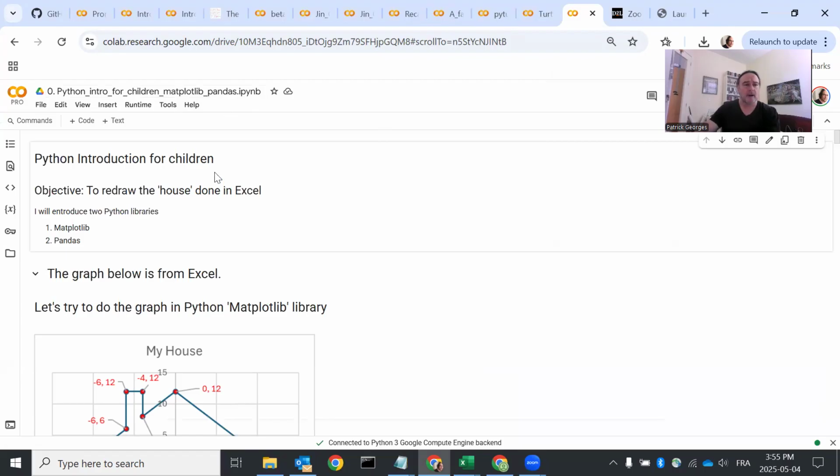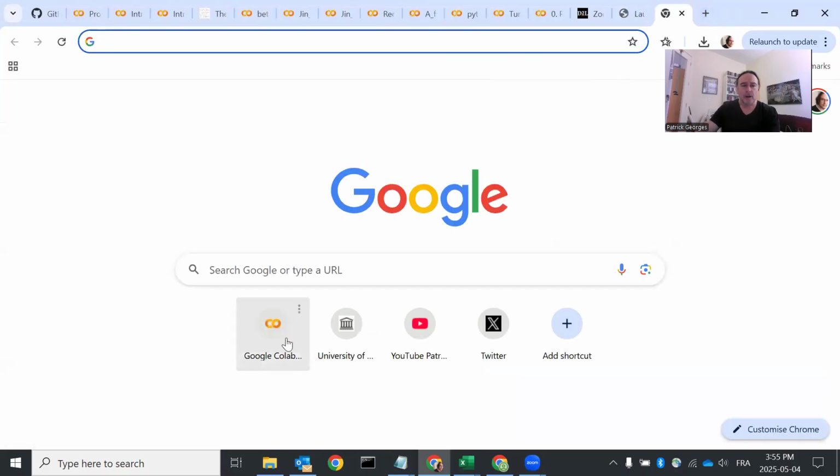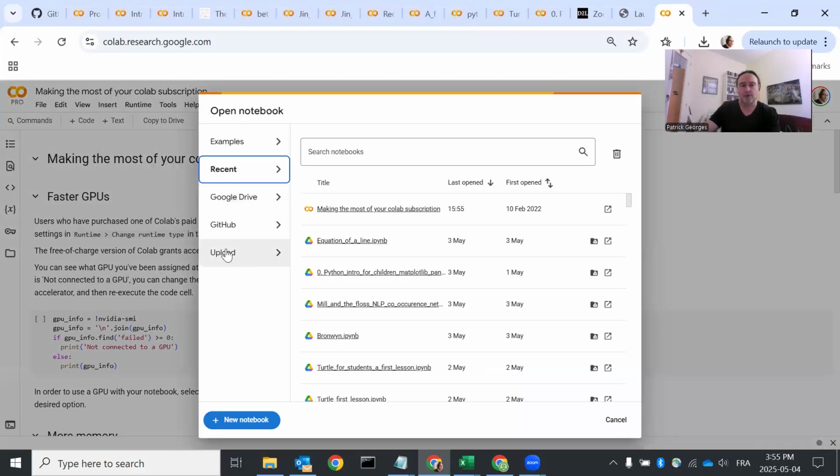And basically, maybe just to remind you from the previous tutorial, when you open your browser, I already have an icon here because I have used Google Colaboratory before. But when I click on that, I can always upload a notebook. When you save the notebook that I give you on Brightspace, it will most likely be in the download folder of your computer.